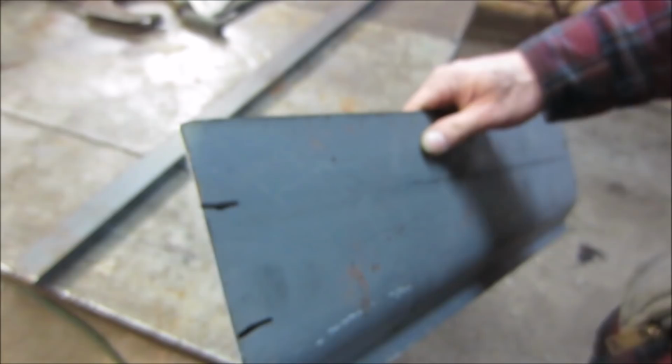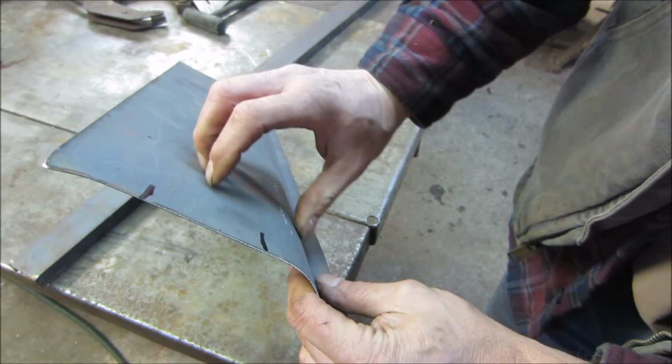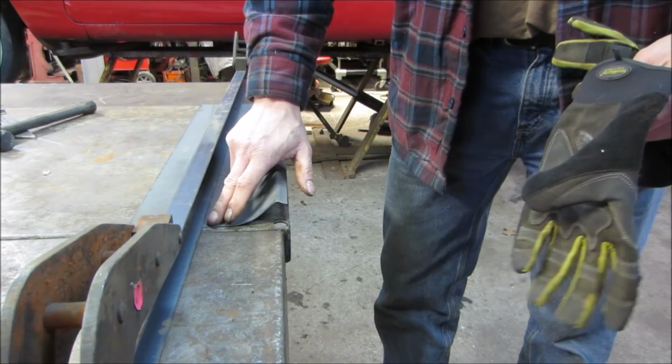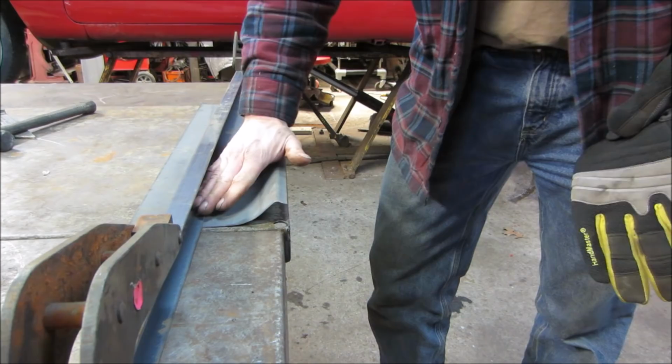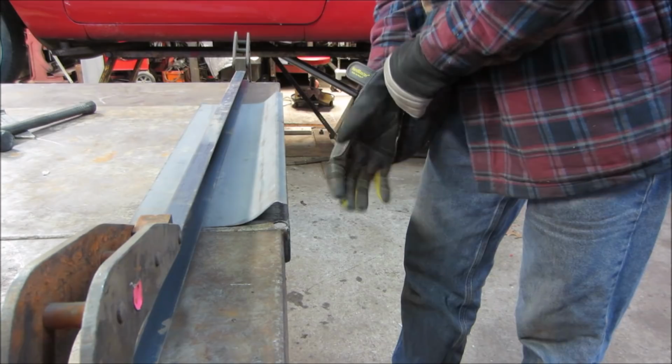All right, so it's going to need more of a roll between these two points. The circle needs to continue in that direction. So this is where we're going to concentrate on putting more of a bend in it, not down here, more up here. Let's see if we can add to that curve. I'm going to try to avoid putting a dent on there. What I should probably do is make a piece of wood up, and sand a radius in it so it won't do that. Keep that in mind for future. That ain't exactly straight now, is it?